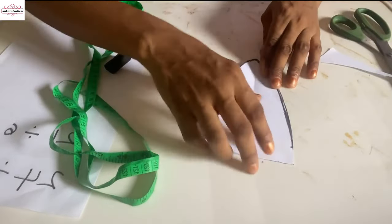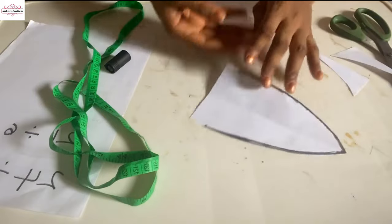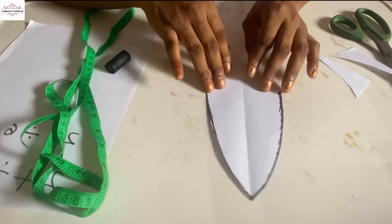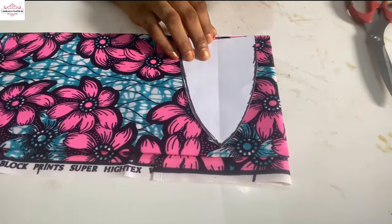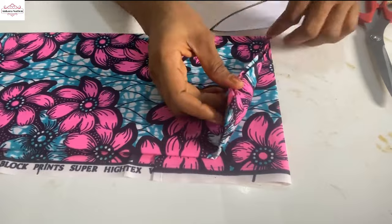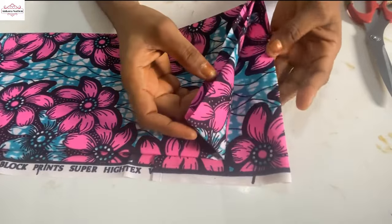So guys, this will be our pattern for the face cap we are making. So what I will do is to cut this out on my fabric. I'm going to cut 6 panels out on my fabric. So guys, this is my pattern paper. This Ankara fabric, I folded it into 6. This way I folded it.